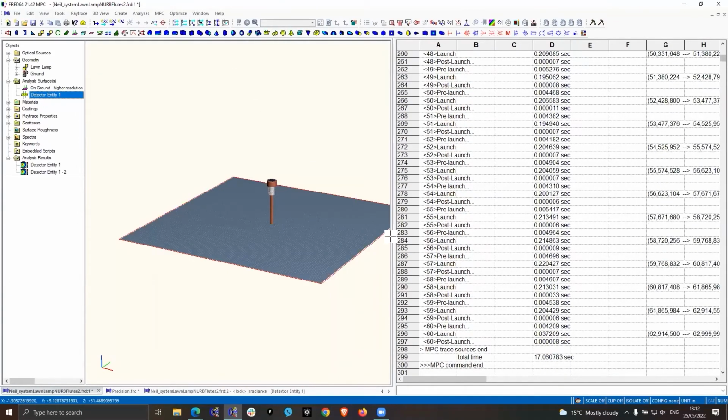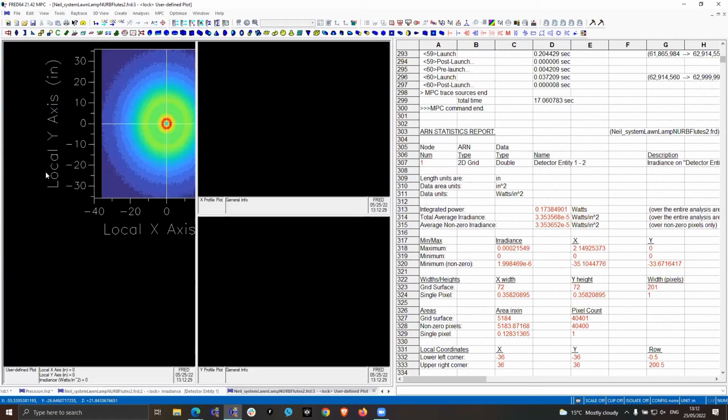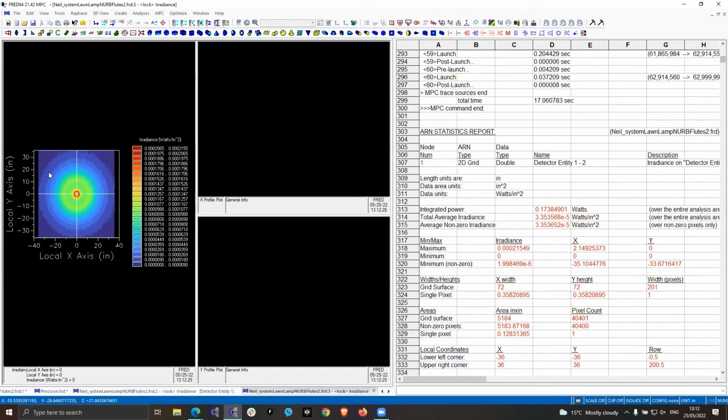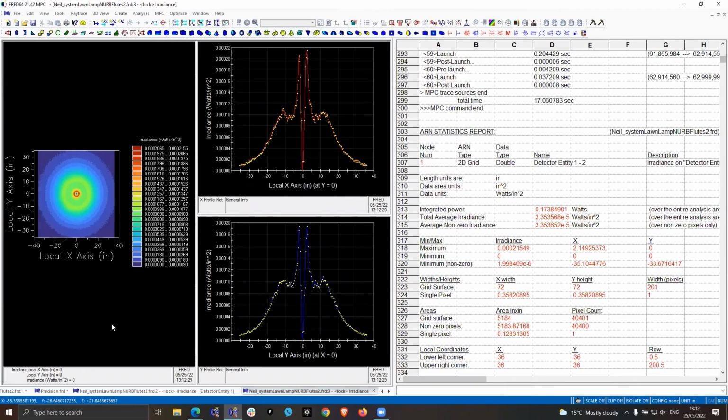And that's 17 seconds, right? So again, faster still, but now we've had the filtering. If I open up my detector entity here, I can see that the rays have been filtered.